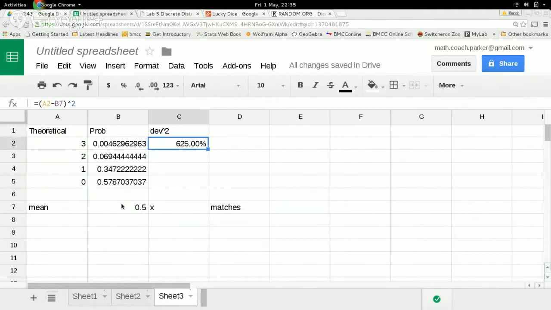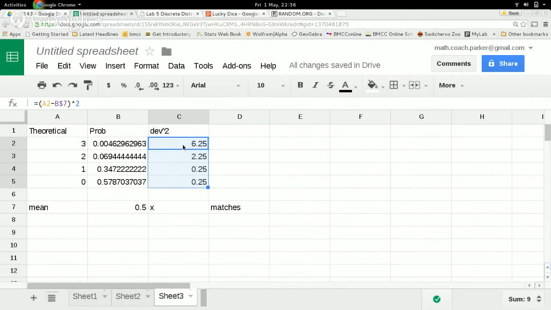Now, it's not supposed to be a percentage. Turn that off. And it doesn't want to turn off. Let's go to here and make it automatic. There we go. When I fill this formula down, it's going to change the 3 to a 2, which is good, but it's going to take the 0.5 and then look down here for it. That's bad. So I need to fix the mean in row 7 by making a dollar sign for 7, and then I can fill the squared deviations down. The reason I'm calculating those is I need those to find the expected value.